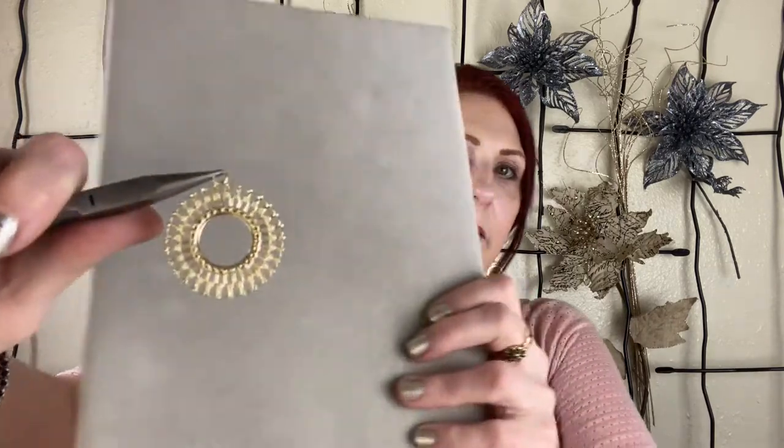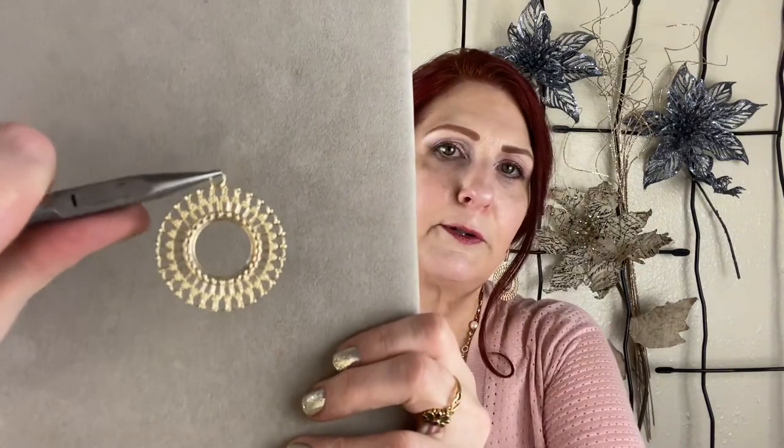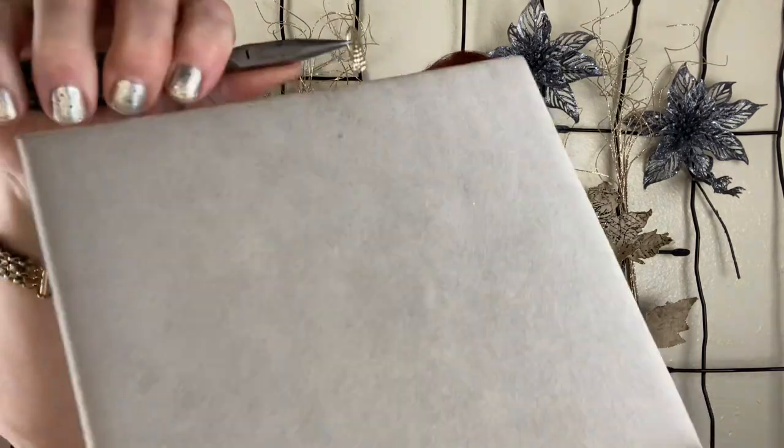Besides that, I have new components to share, including the pendant I used to make that piece. Here's that little filigree pendant — isn't she gorgeous? I also made it into an earring, and the pendant is available by itself for around $5.95. Another brand new product is the ear wire I used here — a little hammered, textured ear wire with a beautiful shape in the back, and that little loop opens. That couldn't be an easier earring. I just hooked it right on the pendant and called it a day.